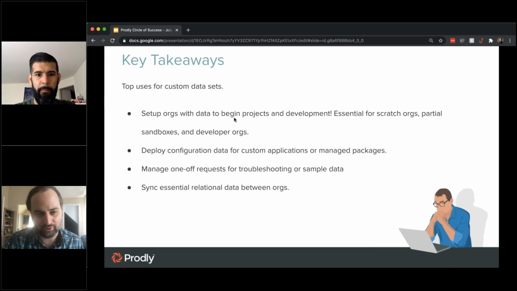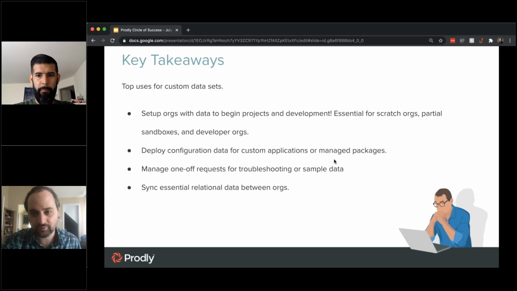This will also allow you to adopt using DX to quickly make scratch orgs. We have a DX plugin to push data from a source into those scratch orgs. So people can get started making some small changes, test them on real data, and then promote the changes through DX.